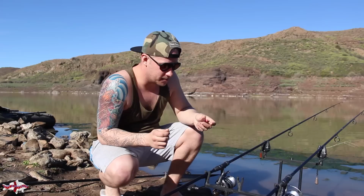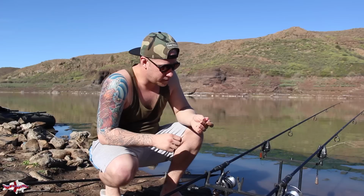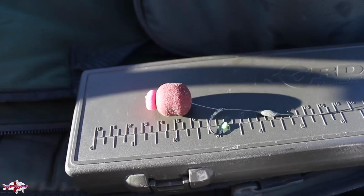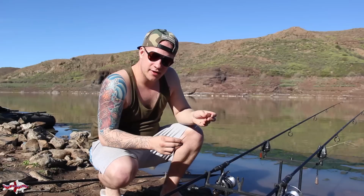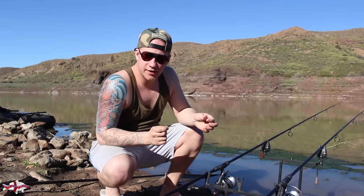I've got 20mm Red Reaper. I'm tipping them with the corn toppers as well from Northeast Baits, one on yellow, one on pink. The Reaper itself, obviously you know that, it's a dark red colour. I've gone on a size 6 curve shank on this one, and I've tied that KD style. The rod I've just put out is just whipped as per normal, knotless knot. That's 15 pound coated camo, stripped back an inch. Usual rigs I use over in the UK, so we're keeping it short and simple, like I say.